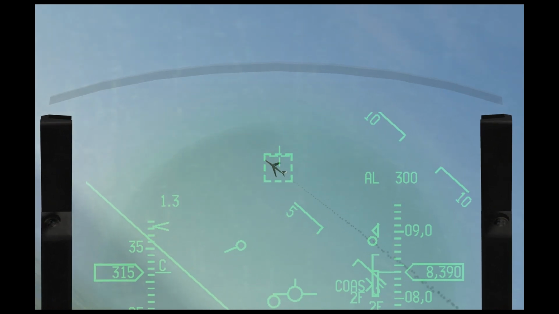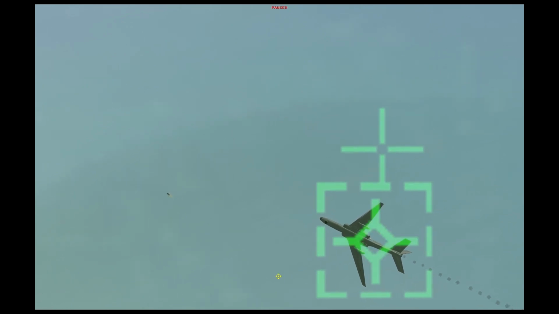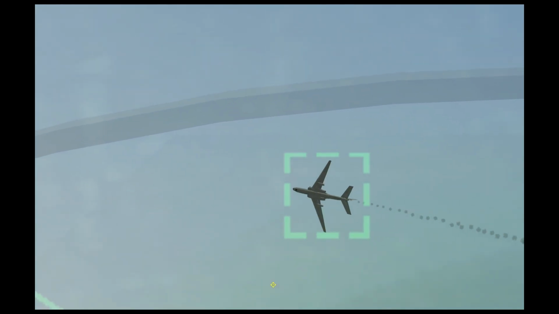Fox 3, Club 1, hit below. You see the missile flying in, you see it right there? See, that's another thing that I didn't go over, is that AMRAAMs take a lead pursuit. They always try to fly in front of the target or to come down on top of it, so watch. Boom.